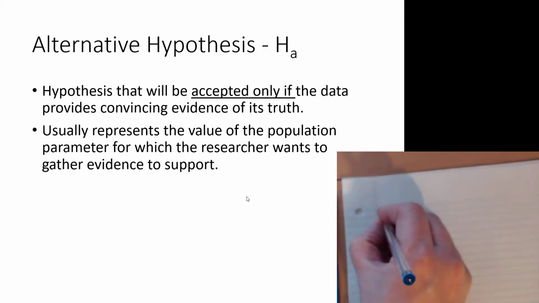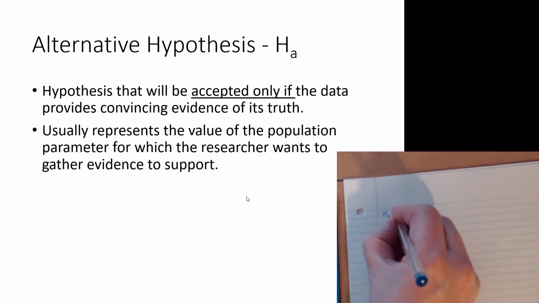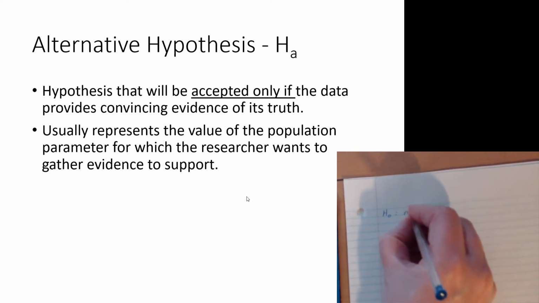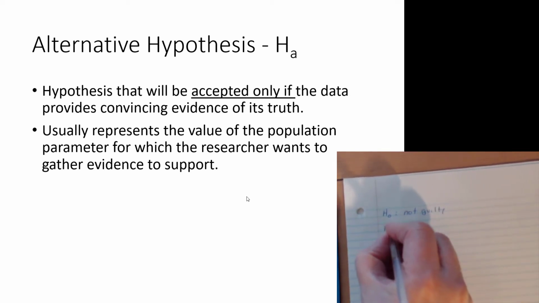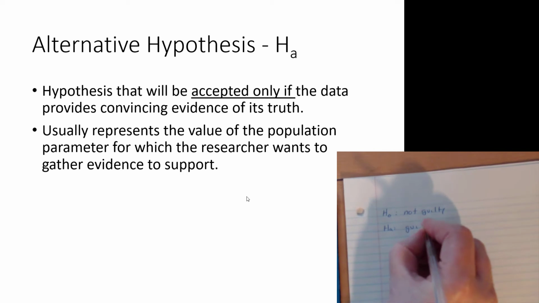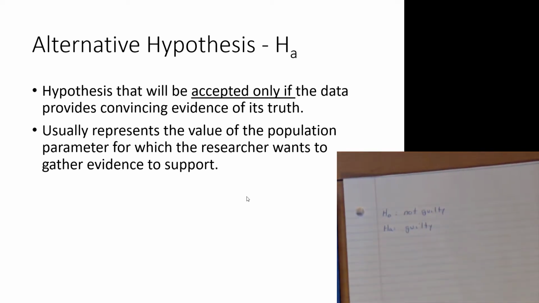Right. A lot of times, one of the nice examples that's easy is H0 just means that a person is not guilty. HA, guilty, right? And in our criminal justice system, you have to establish, beyond a reasonable doubt, which is just another way of saying alpha, beyond a reasonable alpha, that someone is guilty. If we can't show that they're guilty, we just say, okay, you're not guilty then. But we've not said you're innocent. To say you're innocent would mean accepting H0.